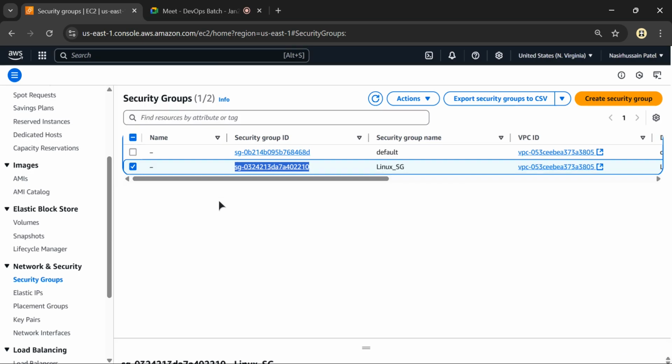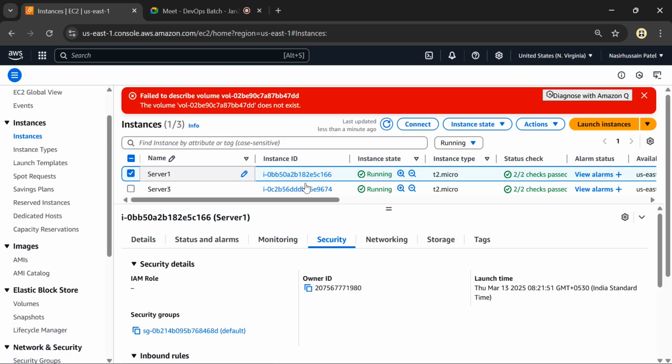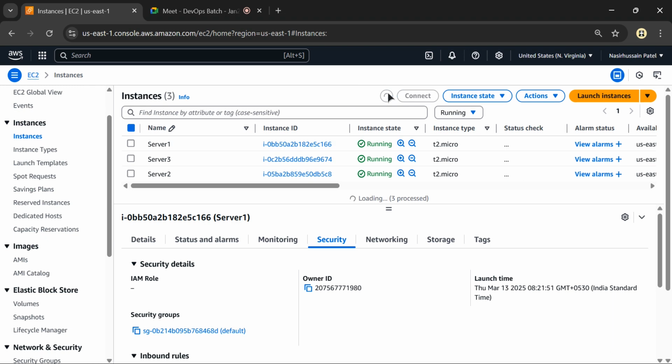Now if we go back to the instances dashboard and check the security group attached to those EC2 instances, ideally it should consider the Linux security group. So we will just refresh them once. It's still processing.